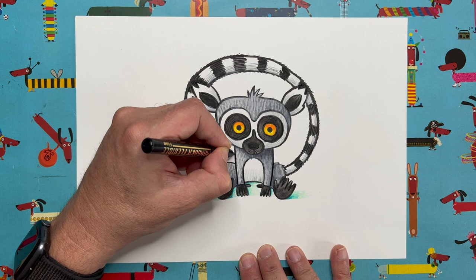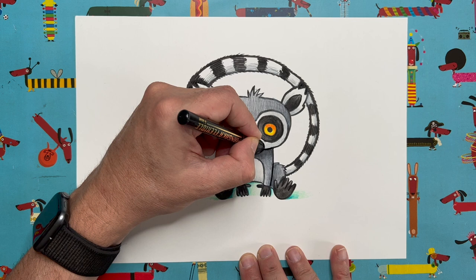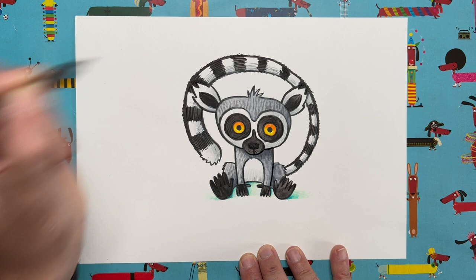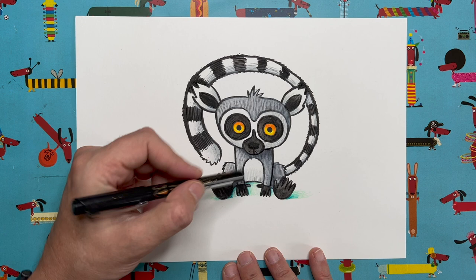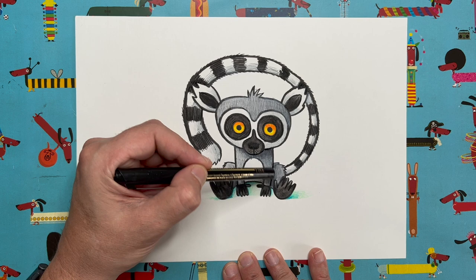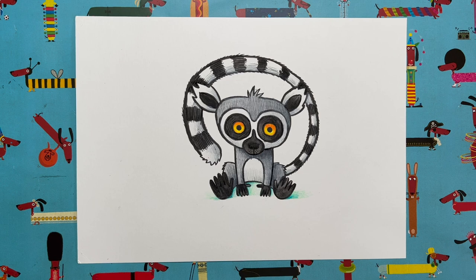Similarly here, it's quite a good thing to do. Just do your outlines again, and that will help bring everything back in front again, like that. But the legs behind here, the rear legs, I've shaded slightly darker so that they recede a little bit. And what I've done, which I do in quite a lot of my videos, I've added lots of little lines in my shading. So once I've shaded it all, I've got a darker grey pencil, and I've just added lots of vertical lines over it. It just makes the animal's fur look a little bit furrier.